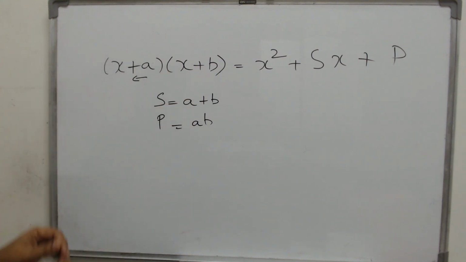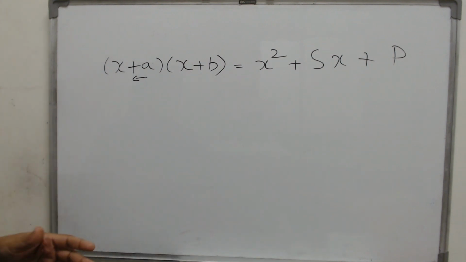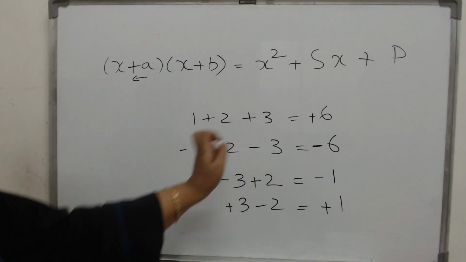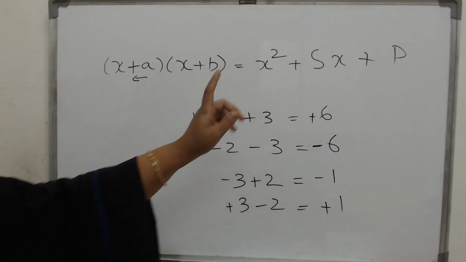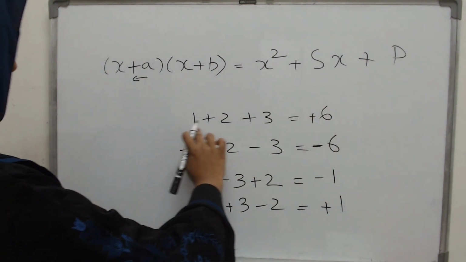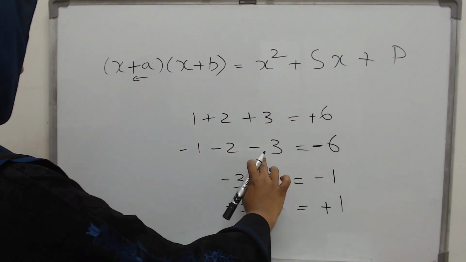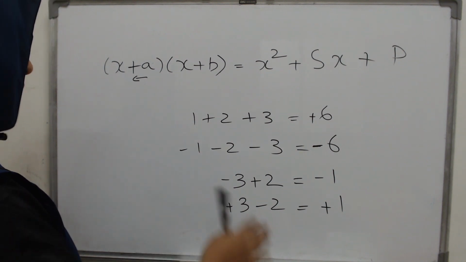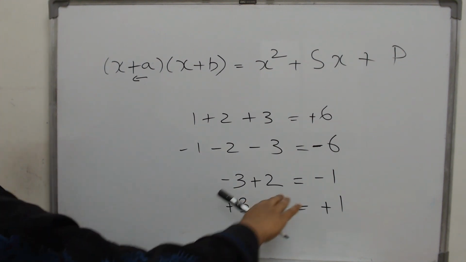Now, what all categories can you think of? What all signs can a and b take? Both a and b might be positive, both might be negative. Let us consider all those possibilities, but before that, some basic rules that I'm sure you have learned probably in your 6th standard. Let me just remind you. If all your numbers are of the same sign, all positive or all negative, then always add. Find the numerical value of the sum, and then for the sign, if everything is plus, put plus sign. If everything is minus, put minus sign. But if one of your numbers is positive and the other is negative, always subtract and put the sign of the greater number. Whichever is greater, put its sign.